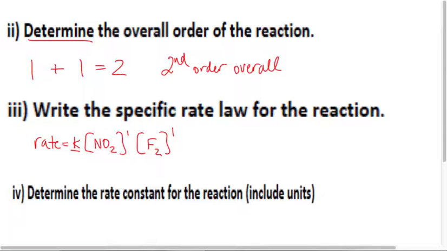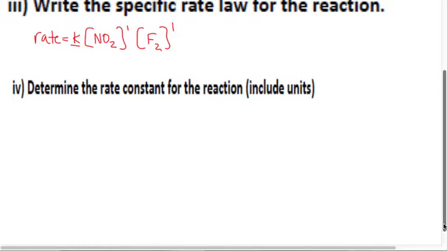Their tests don't work that way. So let's go ahead and determine K. The way you determine K is, and this is just what I want you to do, you can theoretically take any experiment and plug in the two concentrations and the rate and solve for K, but the AP rubrics always have experiment 1 data on that piece of paper.